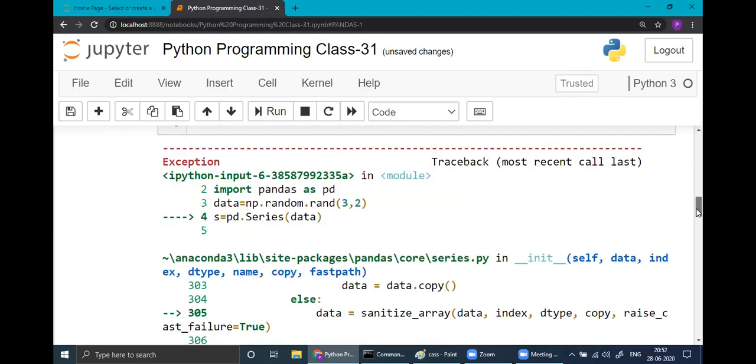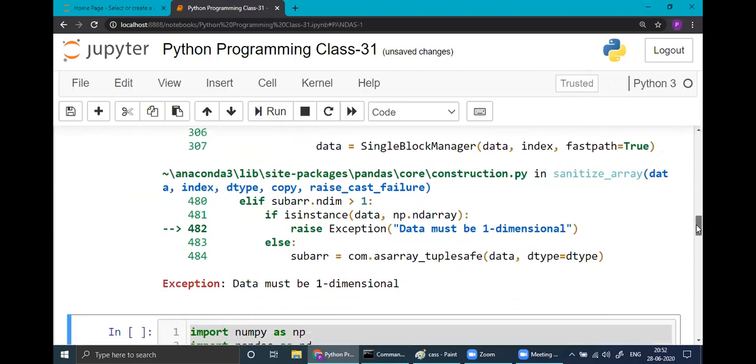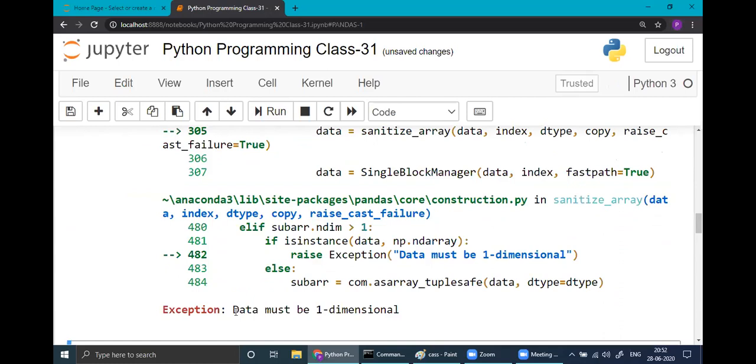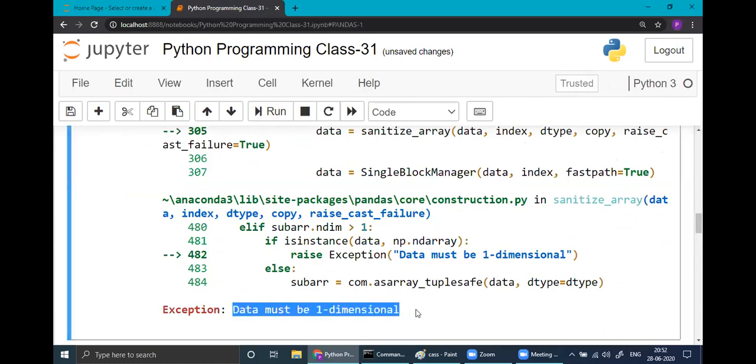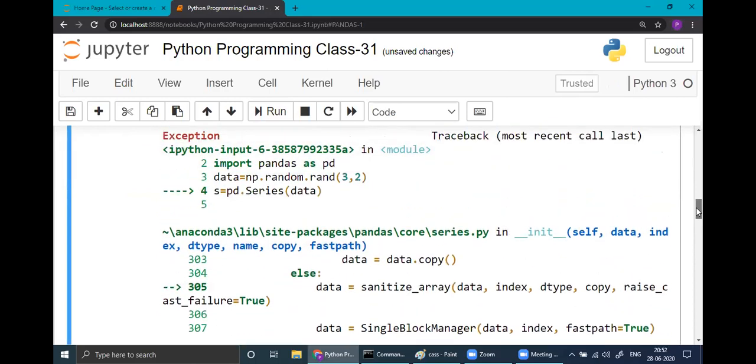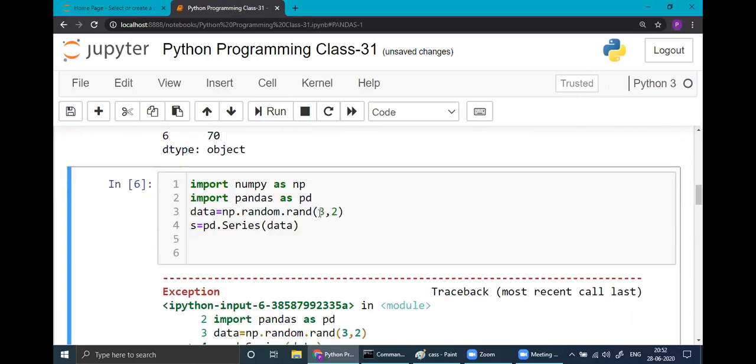What it says, if you see the error, data must be one dimensional. Because whatever numbers you get, 6 numbers, you want in a 3 cross 2 array, 3 rows, 2 columns. That way you wanted data. It's a 2D array. It's not allowed.